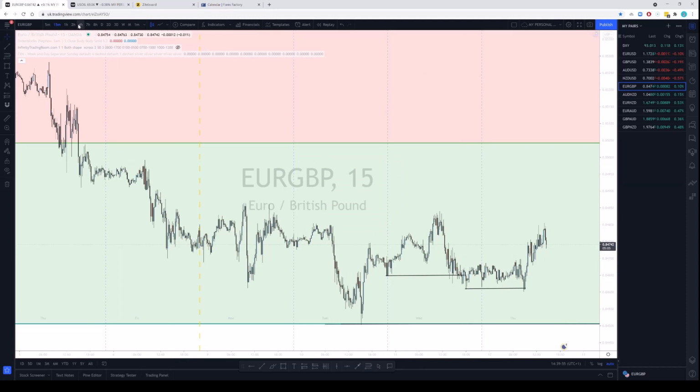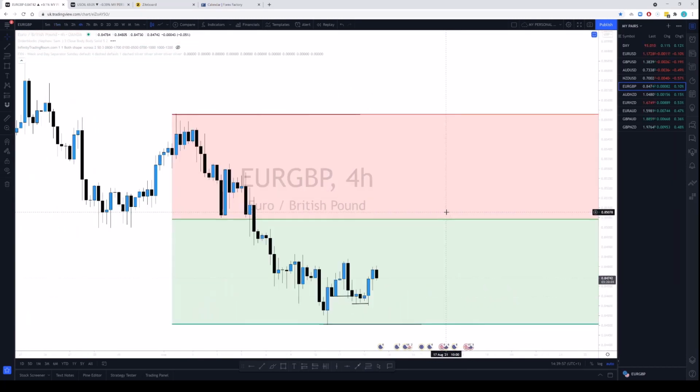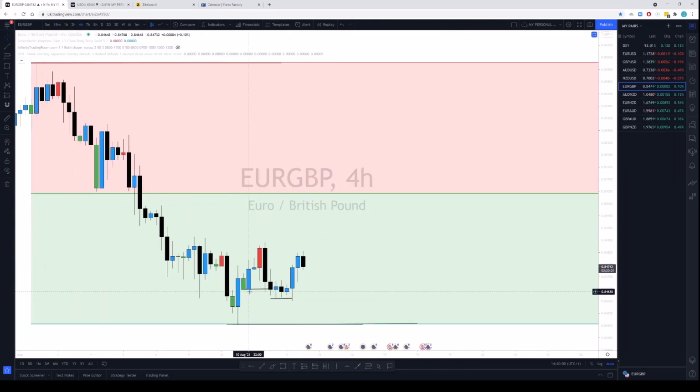So if you identify the lows, for example this one here and this one there, and then you drop back up to the higher time frame, what do you see? There's another block here, right? This is just a low sitting below that, price drops below that and then rejects.